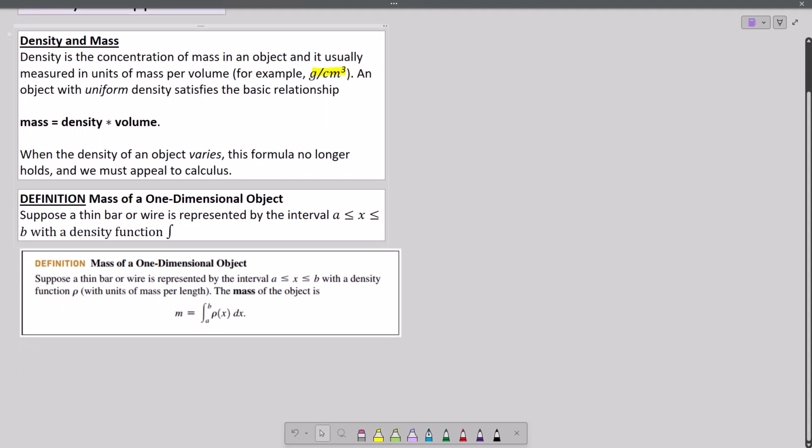So in general, when there's not any variation in density, so the density is uniform, you can just multiply. If you know the density at one point and density is uniform, you just multiply density by volume and you're going to get mass. That's not the interesting case. We are more interested in situations where the density is varying. Like you think about the Earth and points within the Earth. The density is not constant throughout the Earth. The density varies. And so when the density is varying, then we have to use integration.